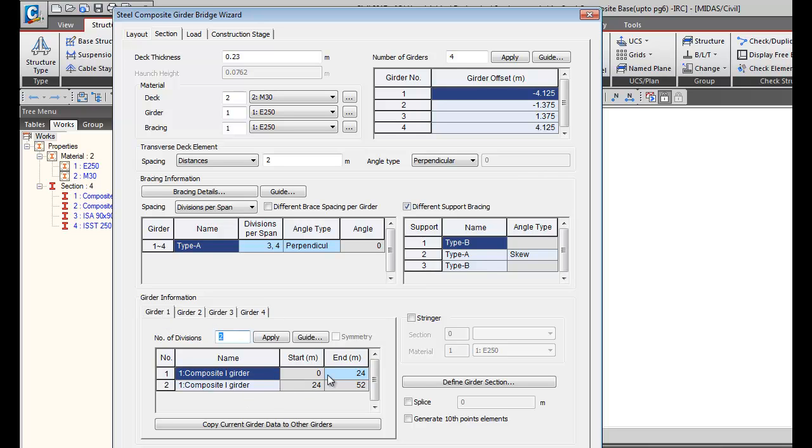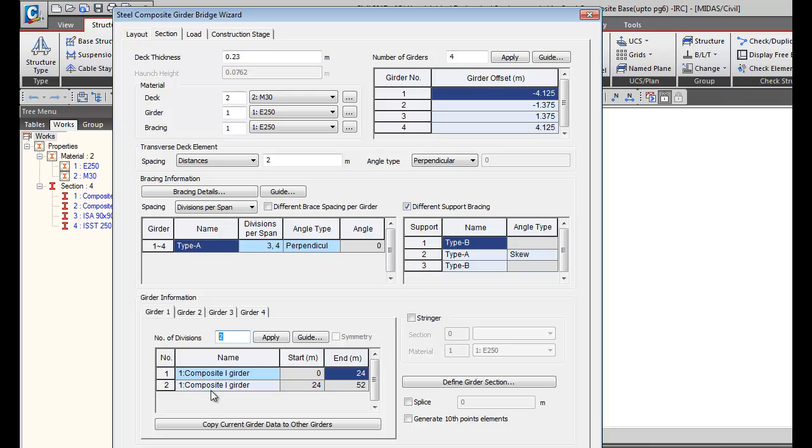So you can choose the type of girder properties you want to use. You can use the same property along the entire length of the girder, or you can also have different property depending. For example, if it's a tapered section, then you'll have to consider a different section property. So you'll have to specify the start and end distance as and when you want to keep adding the variation in the section. So here you can specify the number of divisions. So this is basically to input the variation.